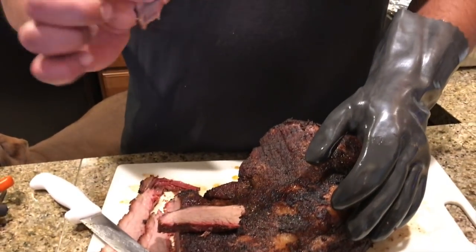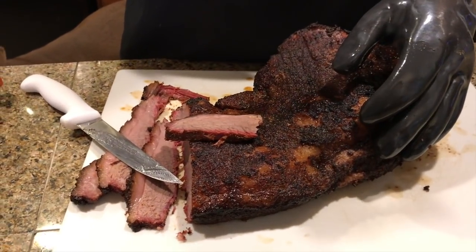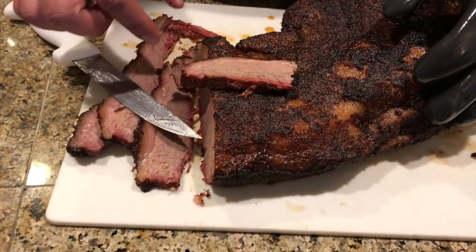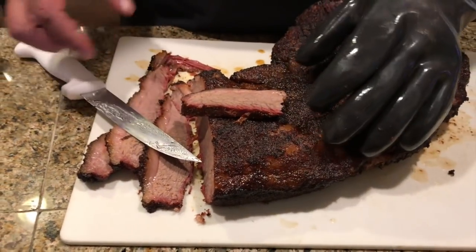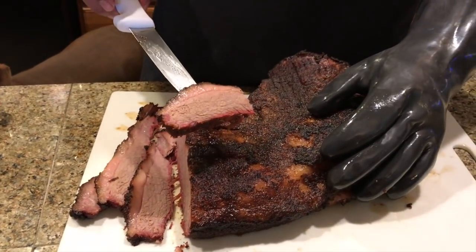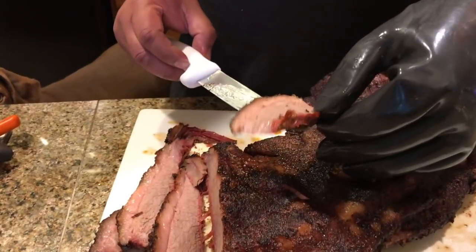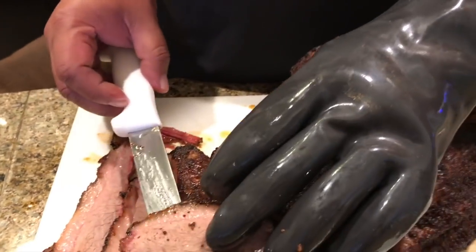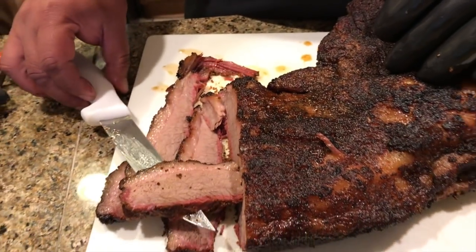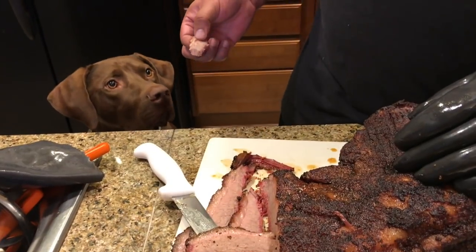And then I'm going to taste it, even though we're not going to record that part of it, but let's see what kind of flavor. Wow. This is a really good brisket. One thing I can tell you, as we're looking at it, this brisket is not only juicy, but it is ready to go. And I can tell you right now, from Brown Dog Barbecue, I've got Brown Dog over here that's ready to go. And let's see if he approves of the taste.